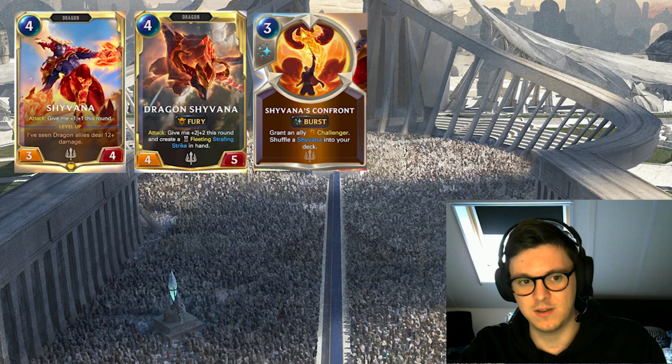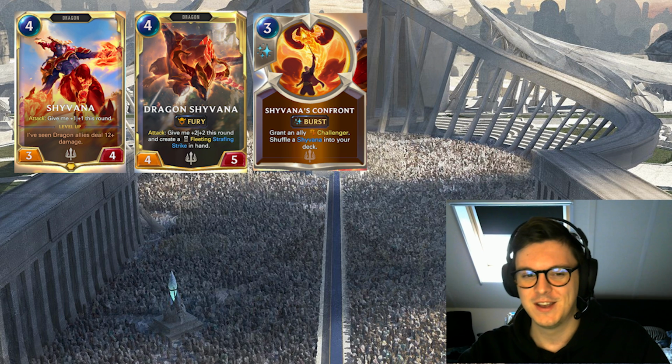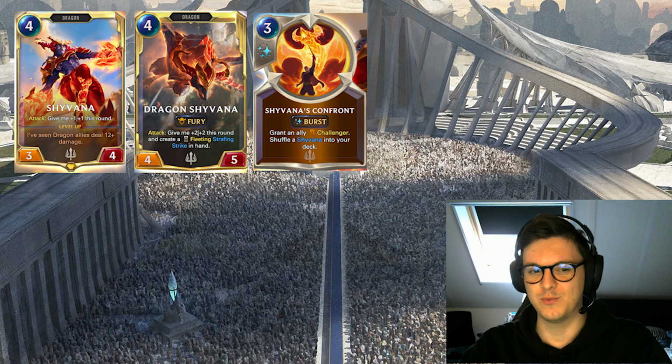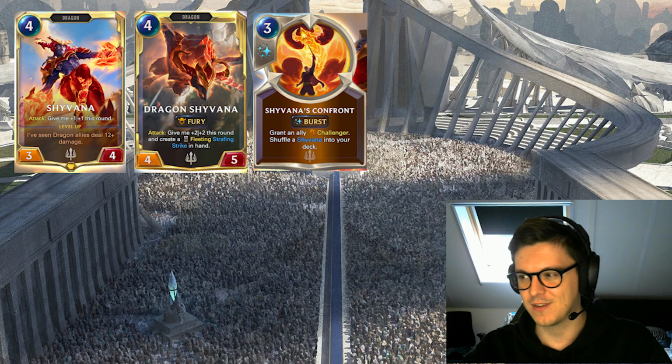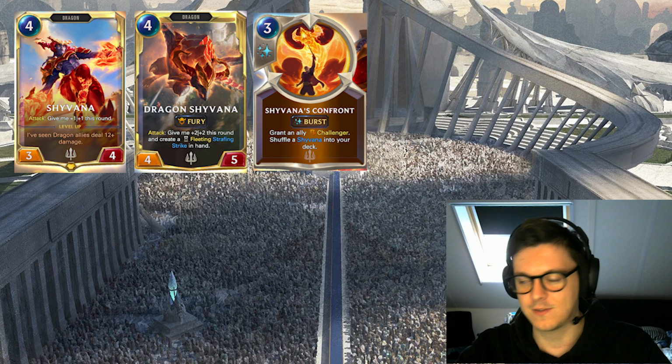You're gonna be happy getting this when you already have Shyvana on the board. Especially if you're playing Shyvana already, because you have to be playing Shyvana to get this as a champion spell. But the fact that it worked with Shyvana is because you want to kill smaller units with her, because you want her to survive and keep growing that attack stat. So it's a good spell. It makes sense, but I don't think you main deck this.